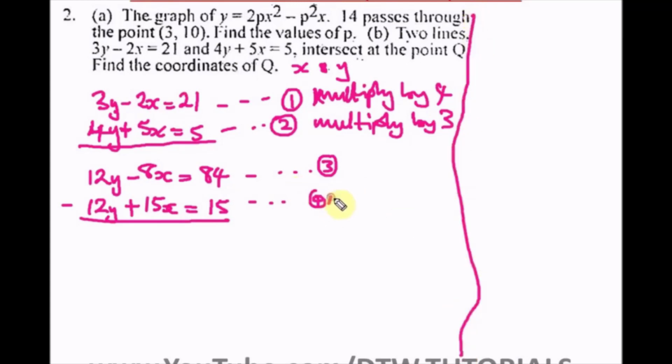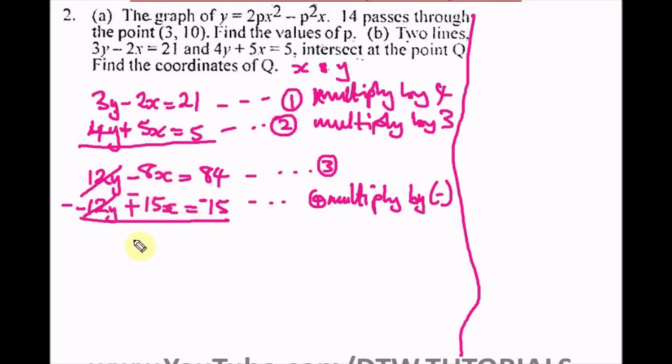So you say multiply by a minus sign. All right. Okay, so here we have minus. This will be minus times 12y will give us a minus. All right, and minus times this positive is going to change this value to a negative, and this is going to change this value to a negative, because this is a positive here. So from here 12y, we cancel out 12y. Here we're left with minus 8x minus 15x.